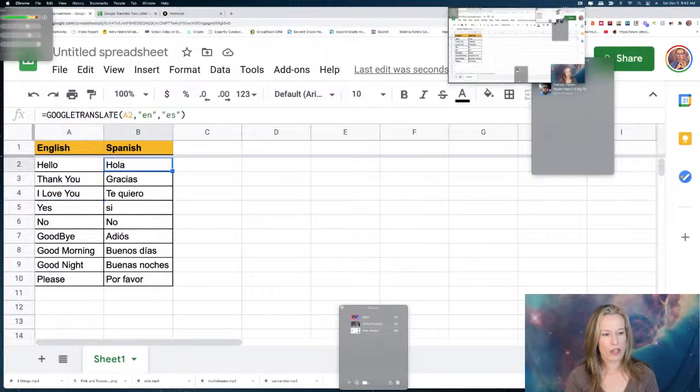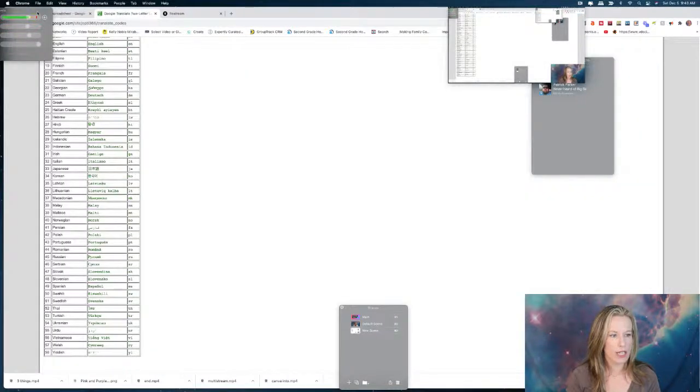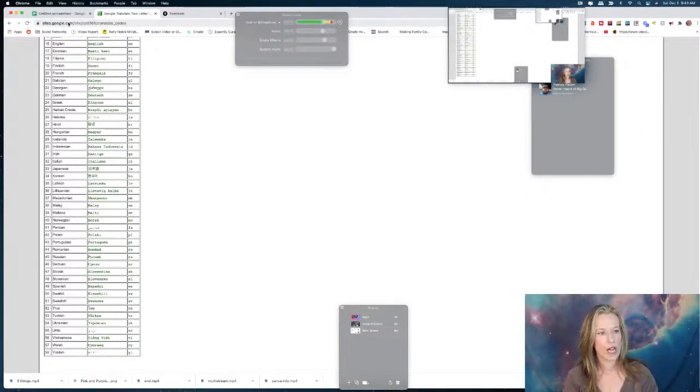Now, if you're wondering where I got these short codes for Google Translate, you can actually just Google it. That's what I did. Or you can go here. This is actually the site that I used. It's called site.google.com/site/opti365/translate_codes. Do just Google it. Or after I'm done live here, I'll put the links and I'll put the formula for you. But as you can see, English was EN. You could do Filipino, Finnish, French, Galician, Georgian, German, Greek, whatever you're into. That is something else that I learned this week. So I was able to do massively quick, blow your mind quick translation on a Google Sheet just like that.